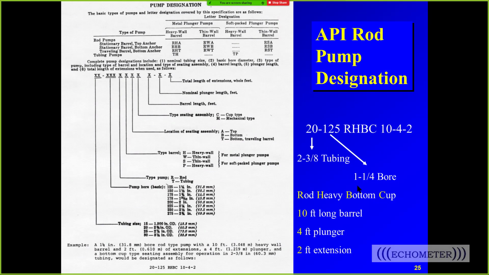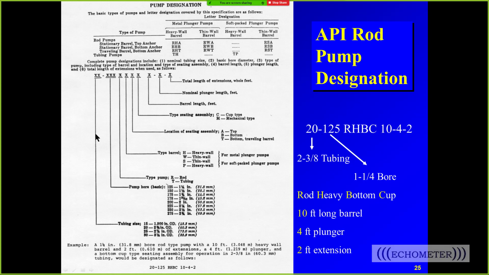So we've been talking about the sucker rod pump, and there's a publication called the American Petroleum Institute, API, and there's an API rod pump designation. We've added that feature into TAM to be able to identify the pump. When you look at an API sucker rod pump designation, it looks like this form right here.